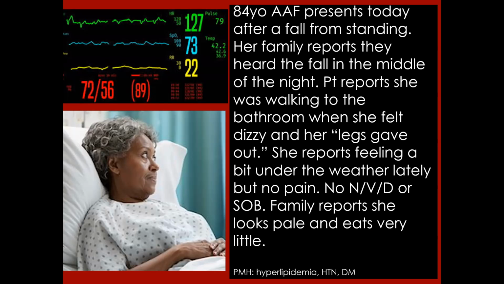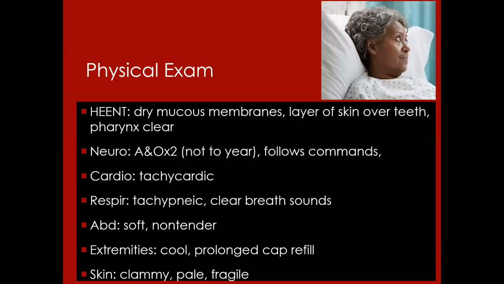So sometimes it's not always in the history, right? The fact that she's febrile just cements it for me. But the fact that she has tachycardia, low blood pressure, and her sats are low tell me that something's not right. Maybe this lady has anemia, right? Maybe she's bleeding from somewhere. Maybe she's a GI bleed. But then the fever is the kicker.